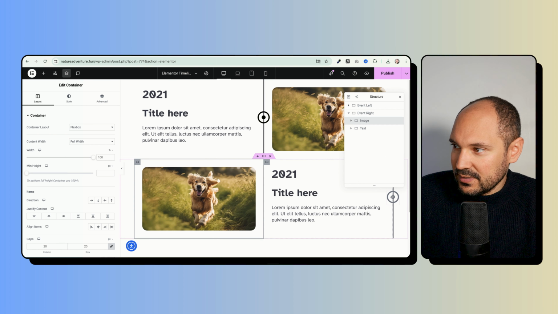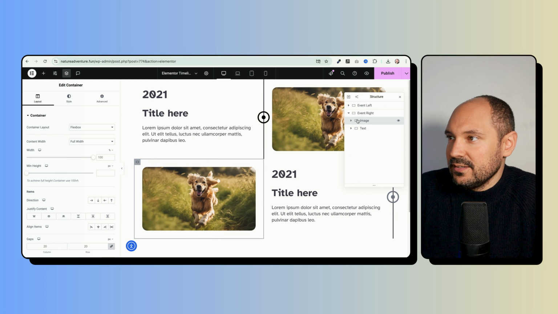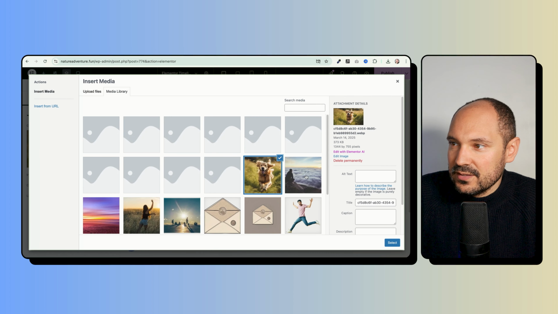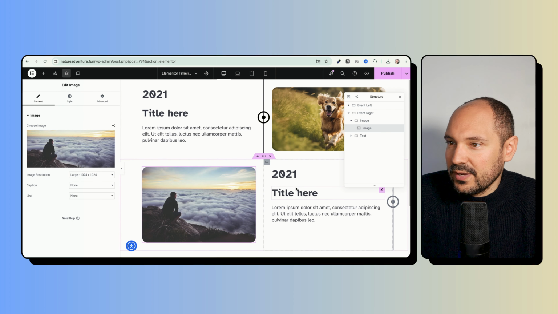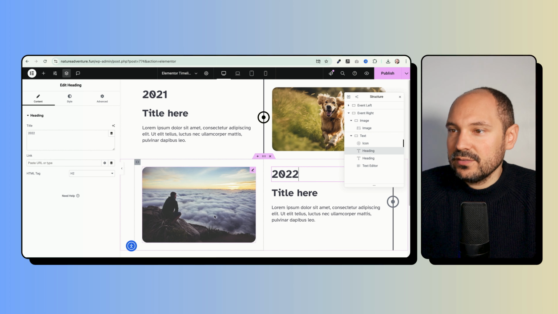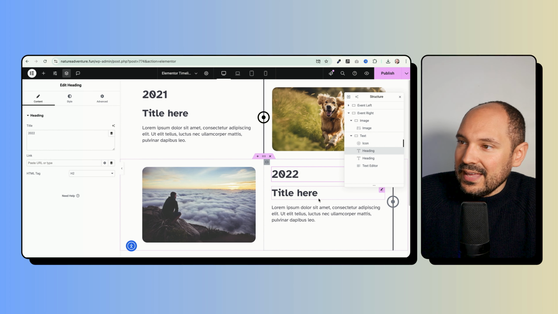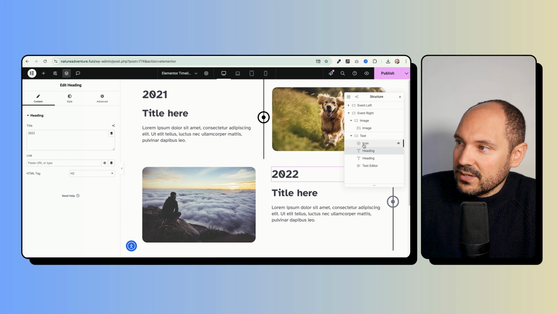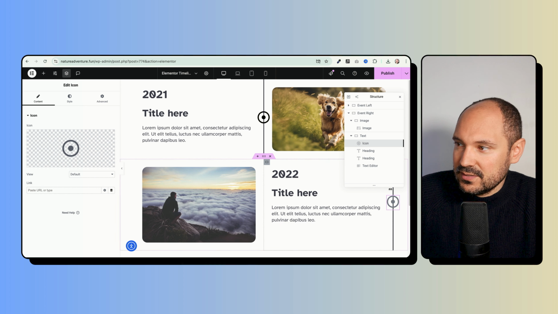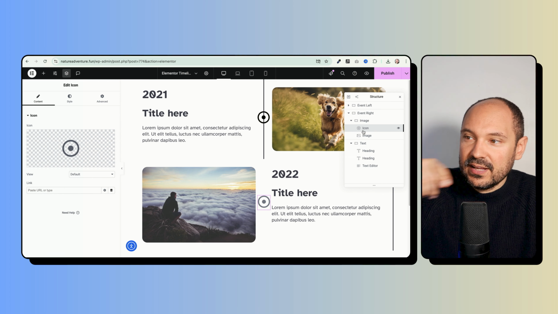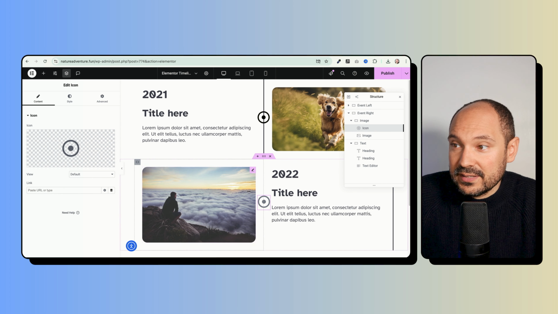And of course I will need to redo all the elements here for the border, but we'll do that in a moment. Let's just change the images so that we can see what we are doing precisely. Okay, 2022 for example. You can change the content, you can add videos, whatever you want here. And then let's optimize this for mobile. So this icon here, instead of being in the text container, we need to drop it in the image container in this case. As you can see now, it's perfectly aligned.